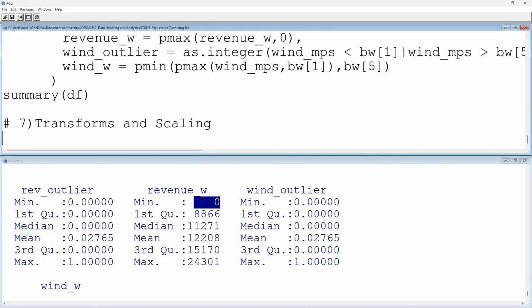There are different transforms that you can apply, but we will do the log and the square root transform. We're going to apply these two mainly. Then we will do some scaling, of course, using the z-score as well. And we also apply the robust method that I mentioned in the first part of the video.